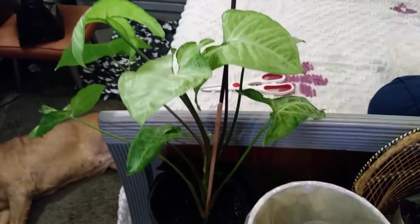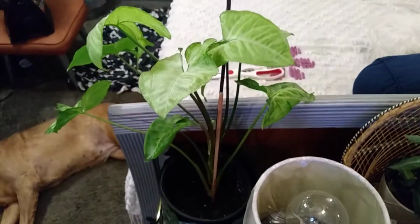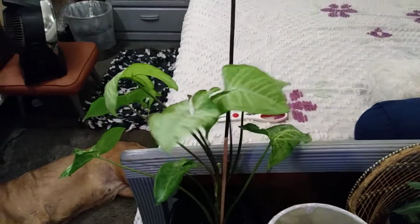This is my last plant in the bedroom. Yes, because, whew, I'm tired. This one is an arrowhead. It was a cutting that I got from my best friend's mom, Miss Moore. Thank you very much. Look at how big it has gotten. When she gave it to me, it had 2 leaves. Now it's got quite a bit of leaves.